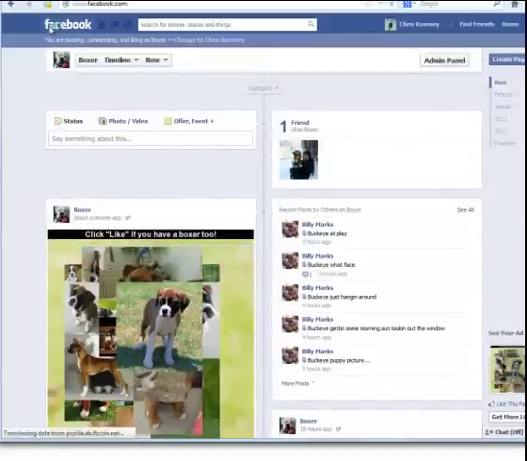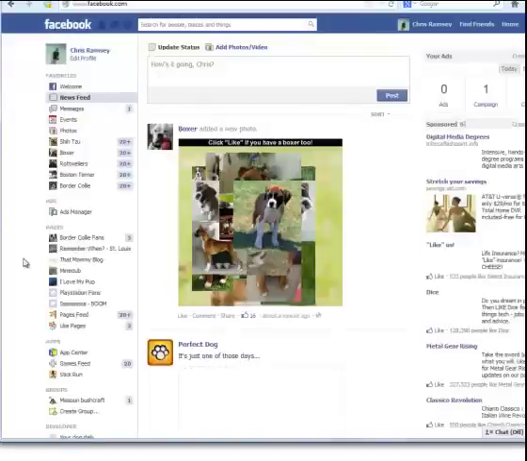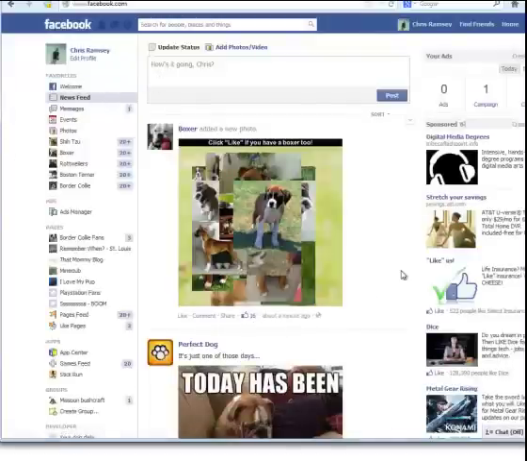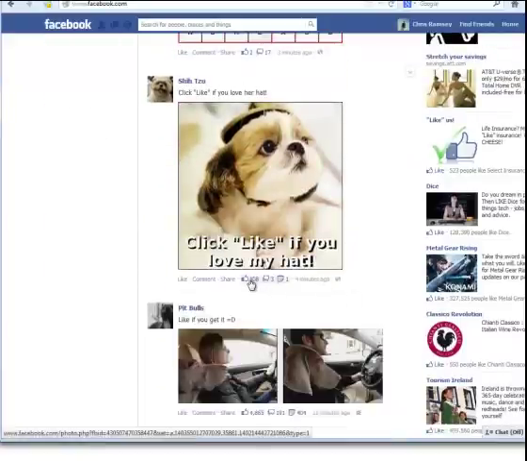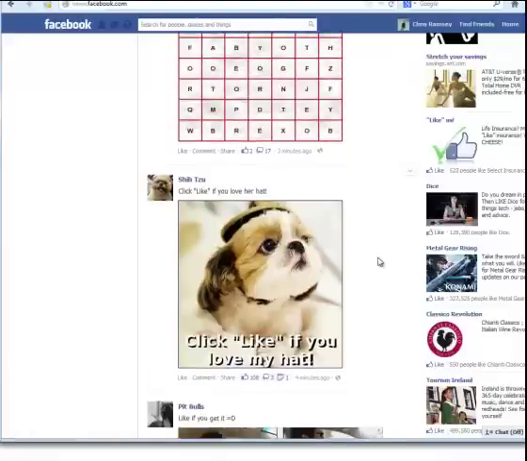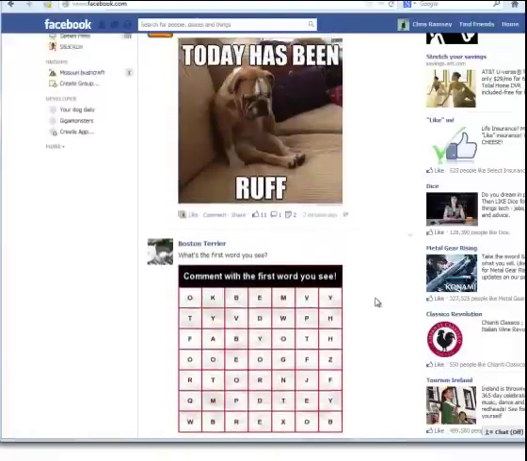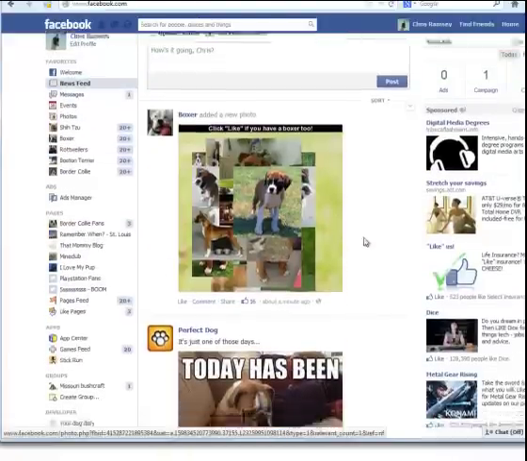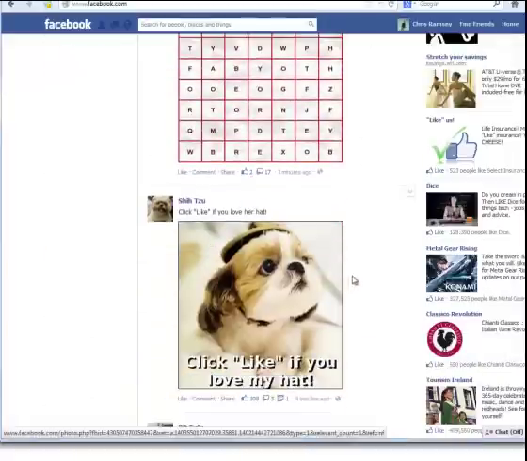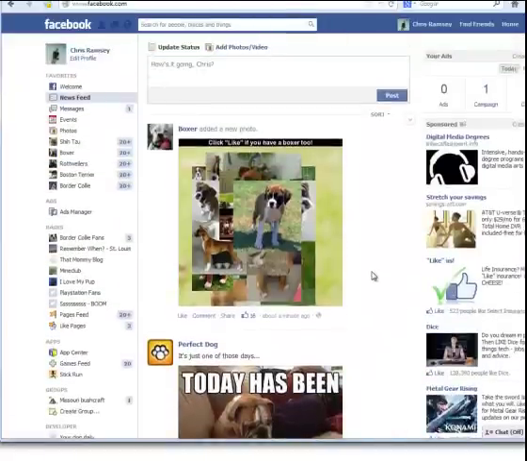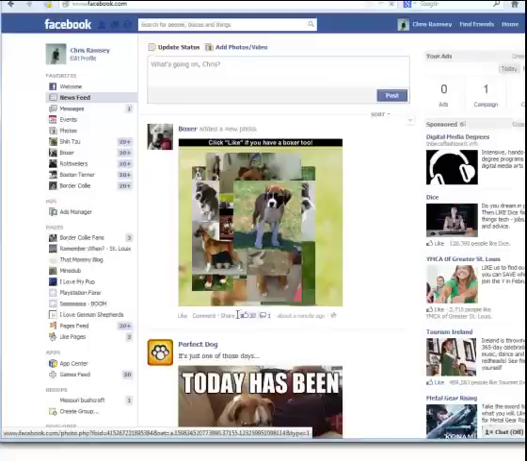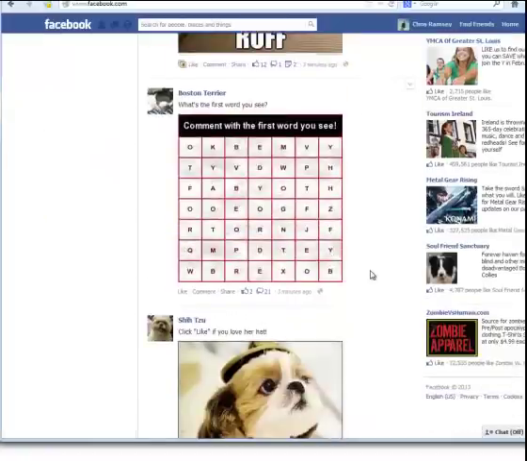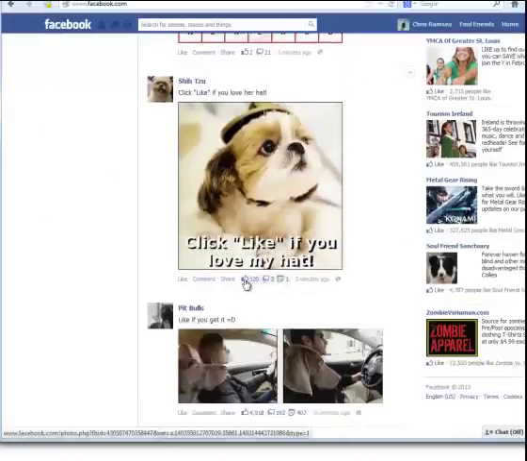So let's go ahead and real quick, let's check our stats on these posts. So this one's already had 16 likes. This one has had 17 comments in 3 minutes. This has had 108 likes, 3 comments, and 1 share. So as you can see, these kind of things work really, really well. The Boxer page isn't as responsive as my Boston Terrier or Shih Tzu page, but it does pretty well in terms of shares on some of my other posts. But I think this one will do pretty well in the long run. So let's go ahead and just reload that real quick and check it out. So now I've got 30 likes and 1 comment, 21 comments here, 123 likes and 1 share still.